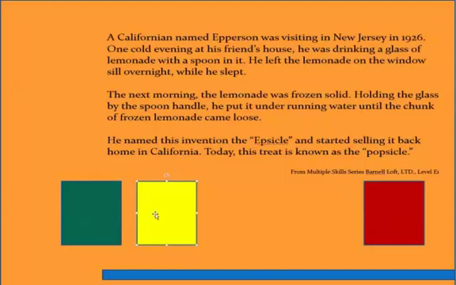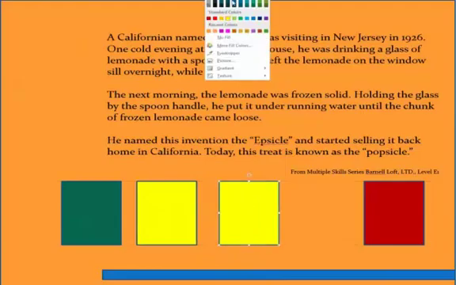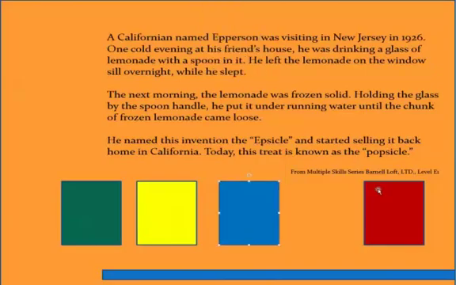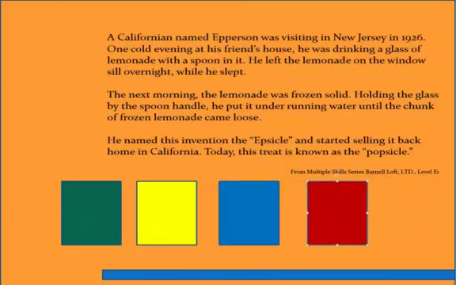Let's go like this. And I'm going to change this color, because I'm going to give you 4 choices for your answer, okay? So the first choice will be green. Second choice is yellow. Third choice is blue. And fourth choice is red. So the best title is Visiting California, A Cold Night, Making Good Lemonade, or How We Got the Popsicle. Red. You got it.